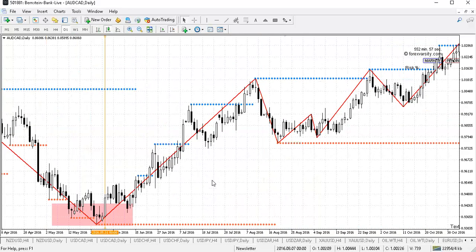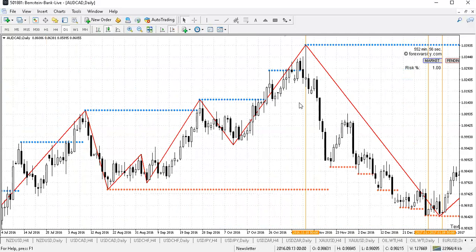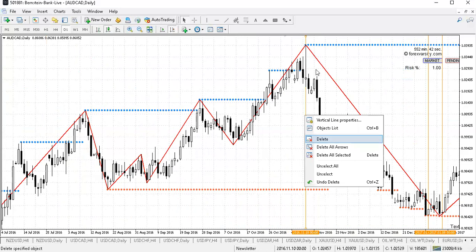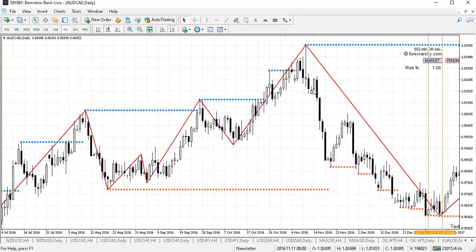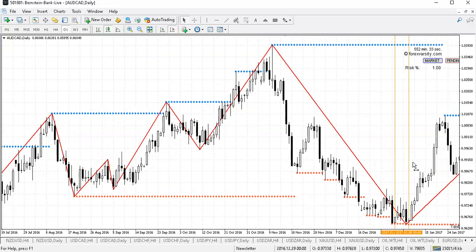A few more that stick out for me. When you have a candlestick that looks like this, see where the orange line is there, and you've got that big long wick, and then the small body in the bottom 25%. That's your shooting star candlestick, and a very, very strong sign that the market's going to reject off that level, which obviously it did. Have a look at this one.